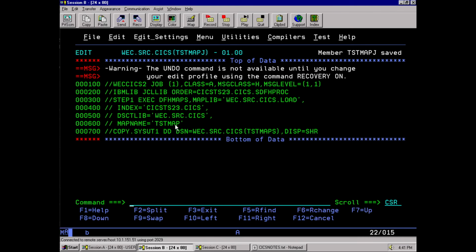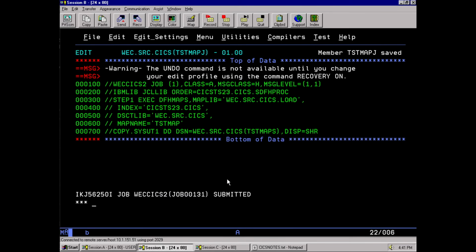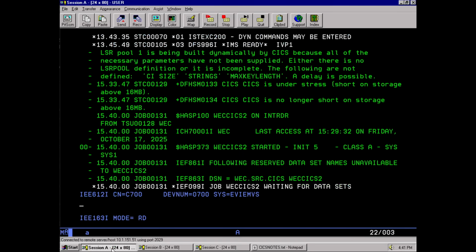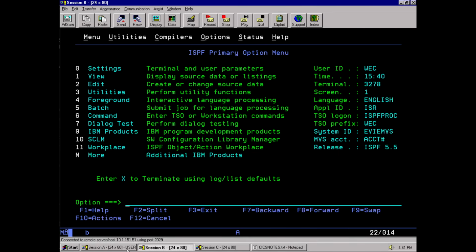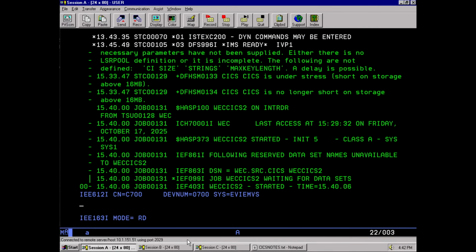All right, so this is the map name that we're going to produce. Here's our destination library. That's going to contain our copybook, okay? And then, sorry if you hear water flowing, someone just flushed a toilet above me and there's plumbing lines above this room. This right here is the input, so test map source. All right, got that? I hope so. Go ahead and submit that, and you'll be able to see that running on the console. Waiting for data sets. If this happens, press F3 to back out, okay?